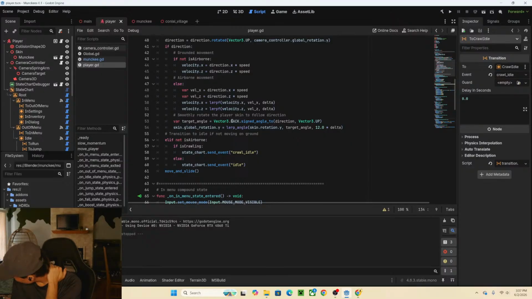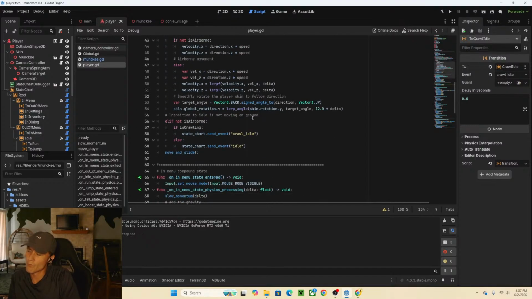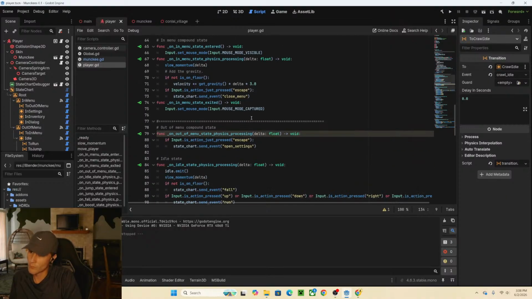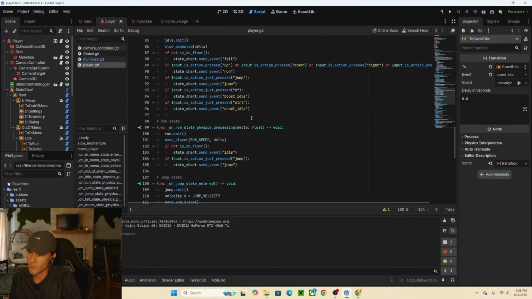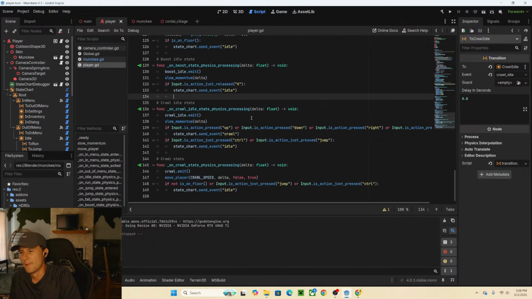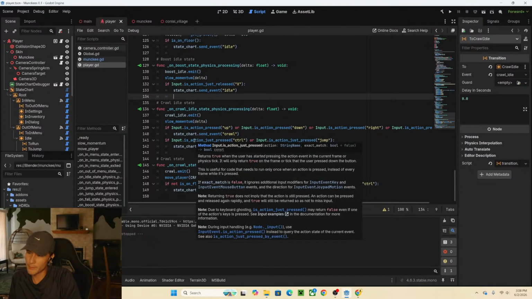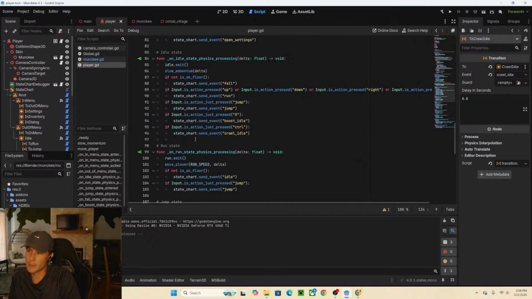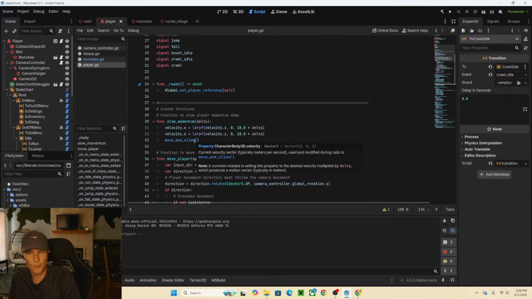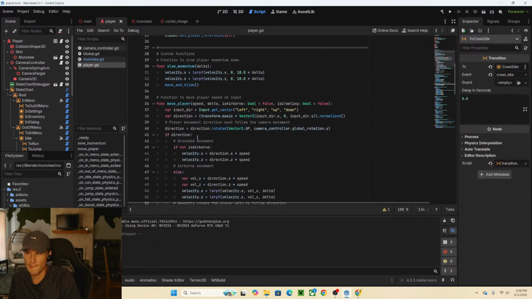Wait, if not is airborne, if not false is true, yeah. Crawl idle state physics processing. Crawl idle dot emit slow momentum. Is it because we're slowing the momentum for a split second? No.